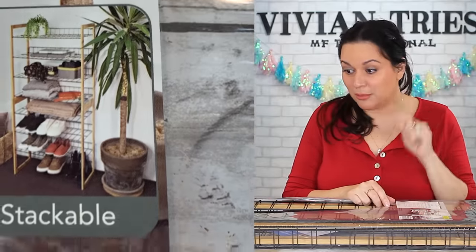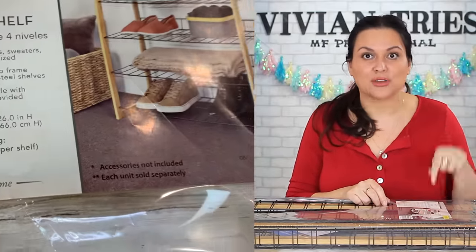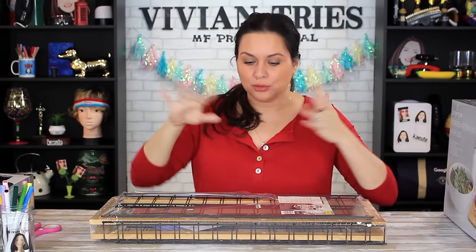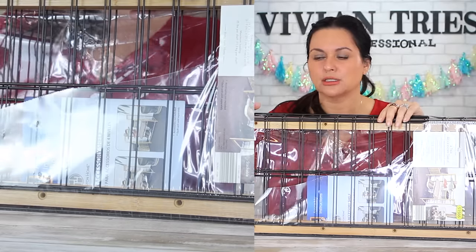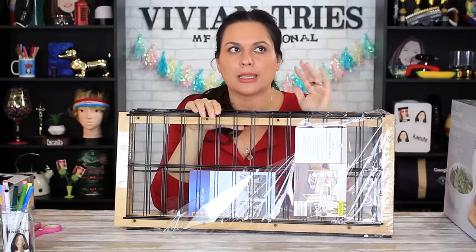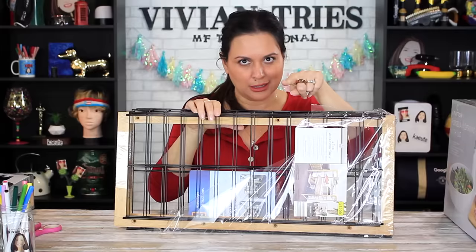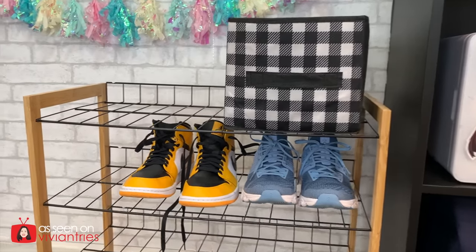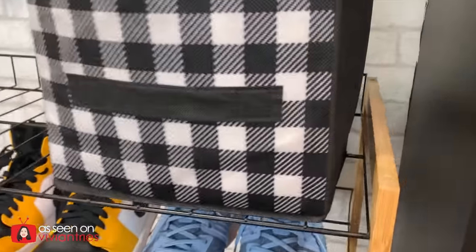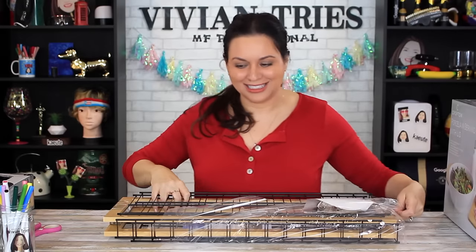That's an amazing deal because the quality is amazing and they're stackable, so you can stack a couple together and have a cute little setup. It looks like bamboo and iron — so cute. You know where I wanted to put mine? In the garage or like in the front doorway, because I don't like people wearing shoes in my house. Outside shoes are outside shoes and inside shoes are inside shoes. You put a little cute shelf like this and people are like, okay, I get the hint, take your shoes off.